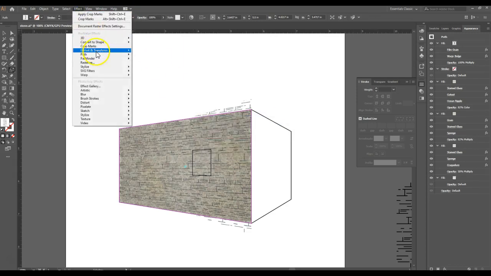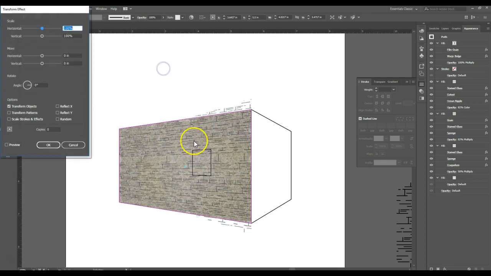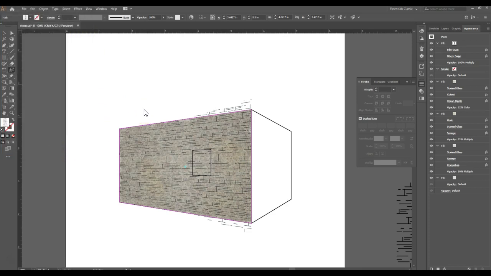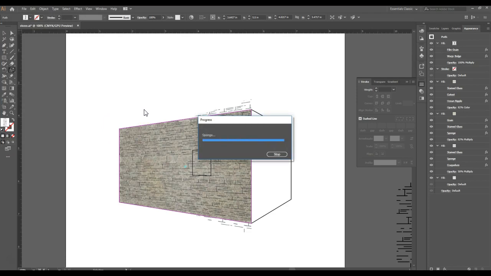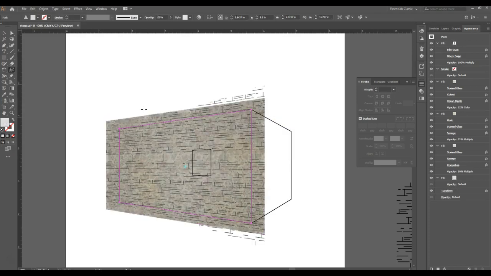Because what I meant to do is go to Distort, Transform, and go to Transform, because I'm just going to make this whole object bigger. Ultimately, I'm going to need a clipping mask because it's already popping out down here, so I might as well just make it big enough that it pops out everywhere so that it fills the entire space, and because of the warp, it'll still be in perspective. So I know 120 works for me. In this drawing, you'll have to set it as you want.